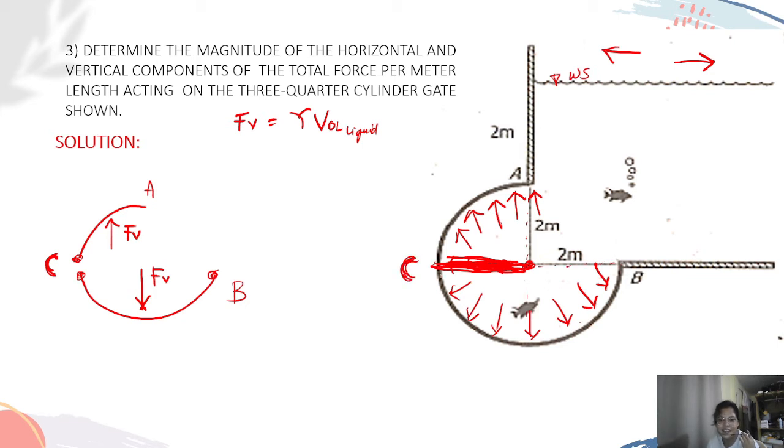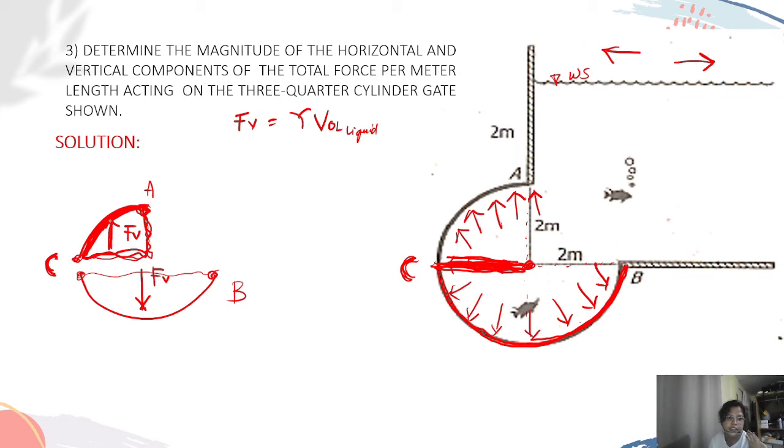Recall, the curve BC is below the liquid surface. So, ang liquid surface mo ay nandito. Ibig sabihin yung kurbada niya, napapatungan siya ng tubig, katubigan. Ito. 'Di ba? Whereas, kabaliktaran siya ni AC. How? Why did I say that? Because the curve AC, can you notice? AC ay nasa itaas ng tubig. No, yan.